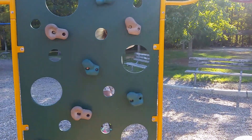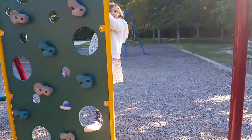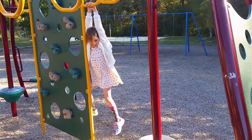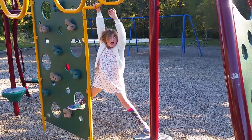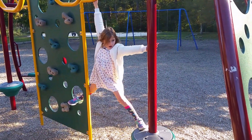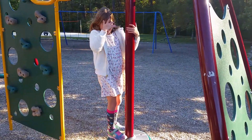It looks like this could be the challenge she's been practicing for all season. Does she have the upper body strength to make it? Looks like she's recovered, getting herself out there — she does! It's a mix of strength and reach and balance, the hold and handhold. Well done.